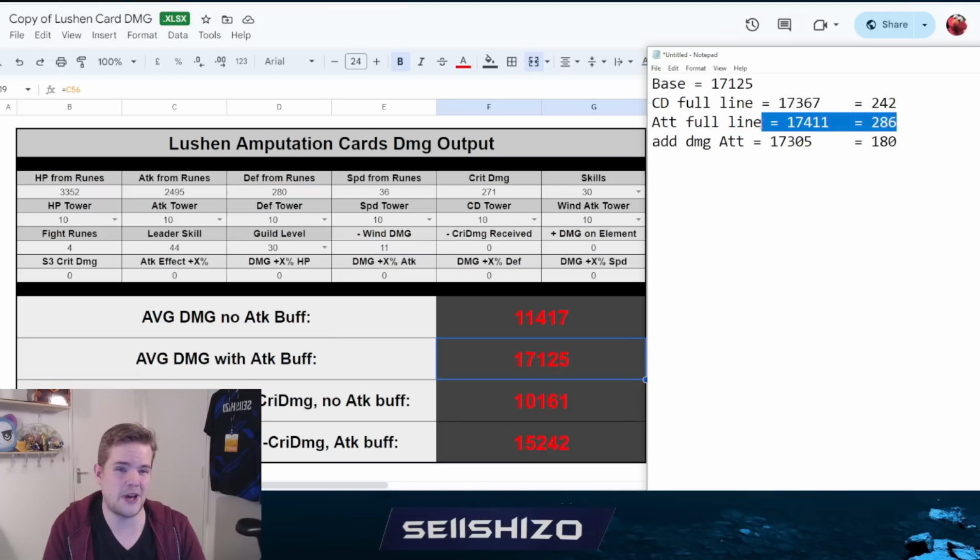The additional damage by that attack increasing effect, if you always have attack buff, that is the if statement on that one. But if you do always have attack buff on your unit, then attack increasing effect is probably your strongest line that you want to give towards adding the most damage in your artifact.